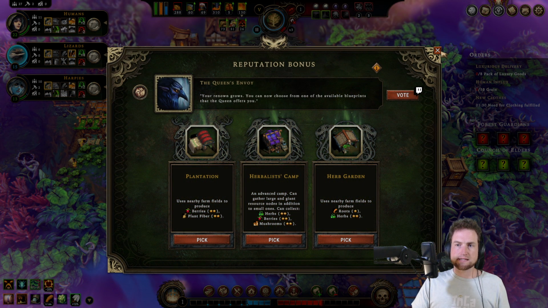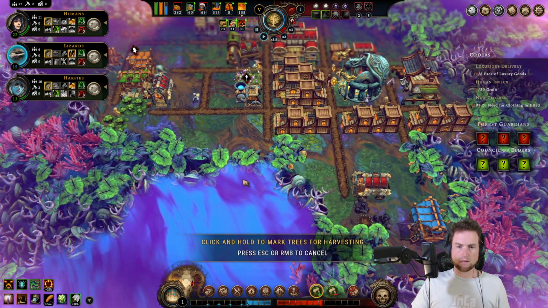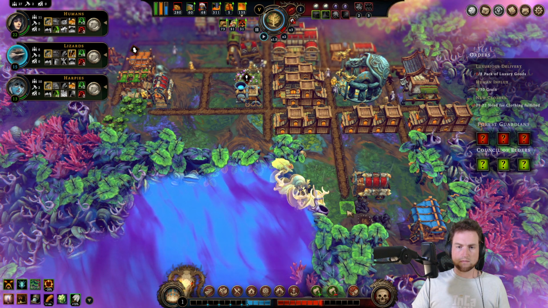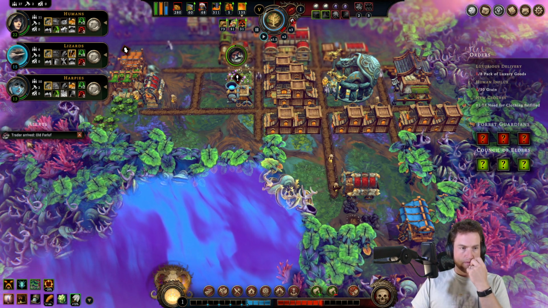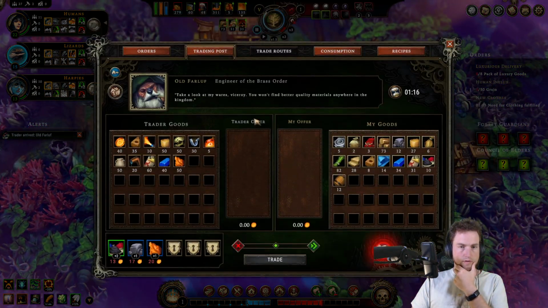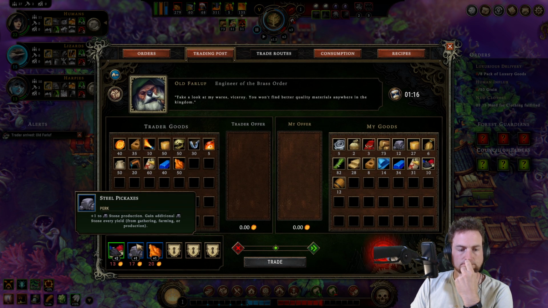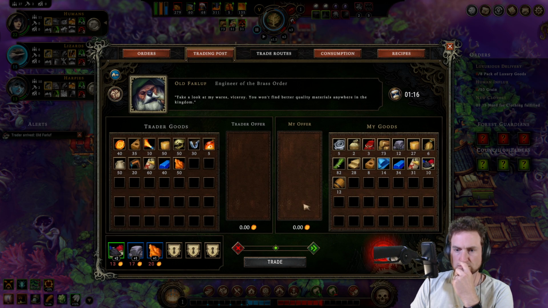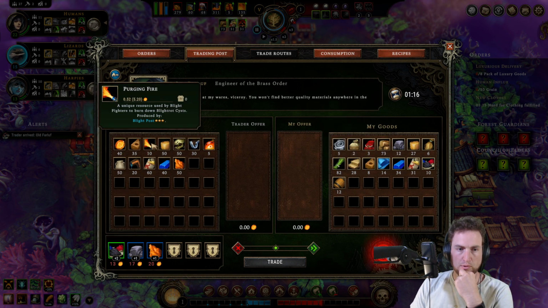I still have no idea what to pick. All right, let's open it up. Old Farloof. Farloof, what are you doing? Barrels. Purging fire.